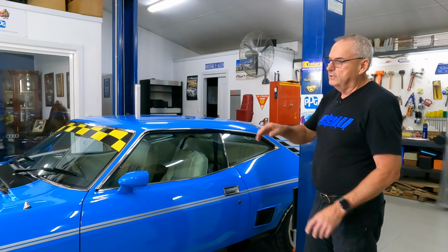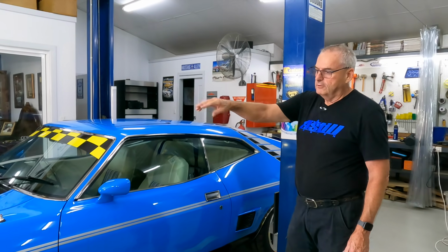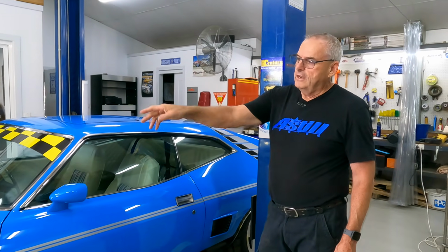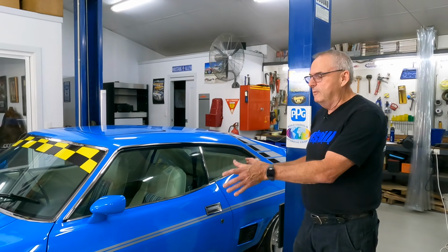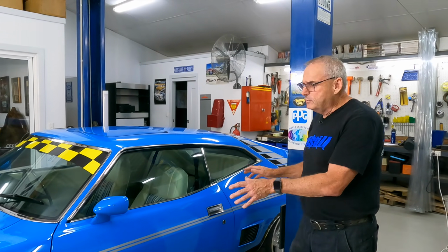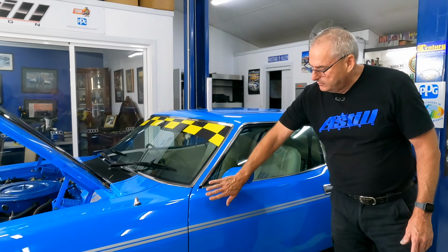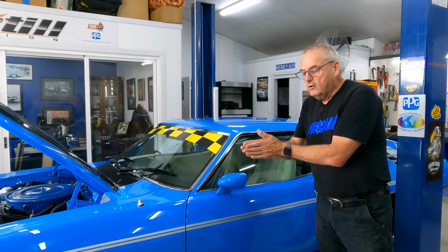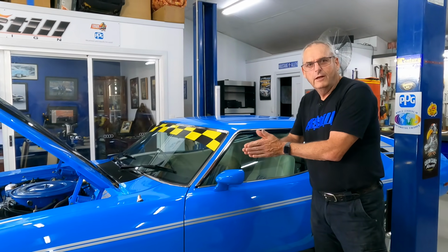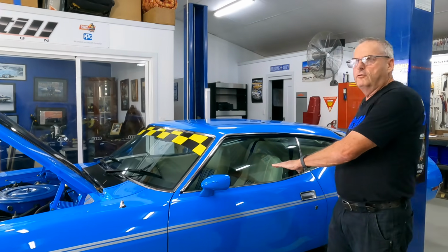Up to Darren how far he wants to go, but we probably need to take the grill out and the bumper off to fix something else that I'll show you on the other side. And if we've done that, we may as well take the guard off, adjust this door properly, and that should stay where it is for a long time. Sometimes when you've got everything painted, so the A-pillar's painted, the actual hinge is painted, they tend not to grab as tight as they should do. So it may have just, the paint may have moved, that's allowed that door to drop.